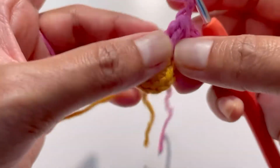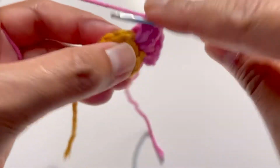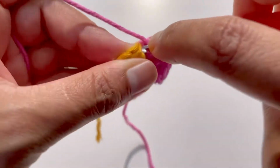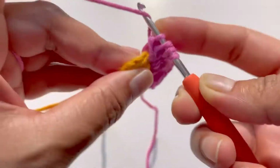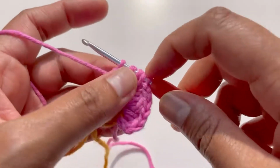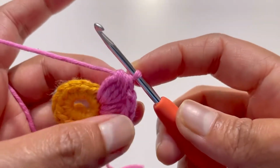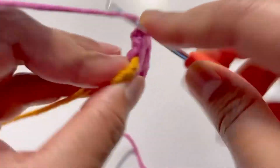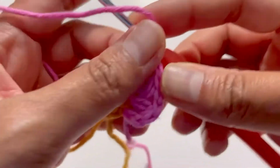So you're going to have 12 clusters of this double crochet, 4 double crochets in each cluster. Let's do it for 1 more time. So do not finish your stitch of double crochet. This is your first double crochet, your second double crochet, your third double crochet, your fourth double crochet, and you're gonna have 5 loops on your hook. Just yarn over, and that's it. Now to finish up this one, close this stitch by chaining up 1 and then chain up 1 again. So you're gonna chain up 2 here, and you're gonna do the exact same thing for the rest of the single crochets, and you're gonna have your 12 clusters of 4 double crochets with 2 chains.